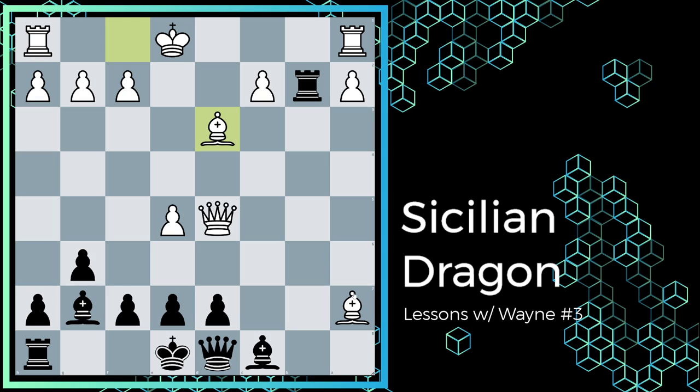Okay, so if the bishop goes to d3, this is where you should always remember that this bishop was defending this pawn. Well, not anymore. Exactly. When it was on f1, it was defending the pawn on g2. However, it is not anymore. So in this position, you could play bishop to b7.